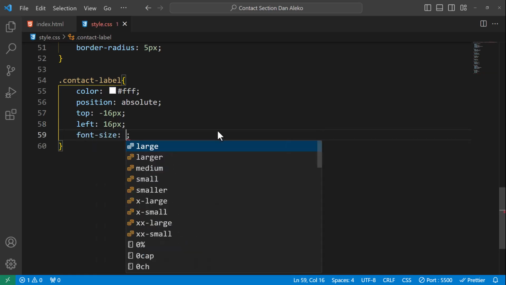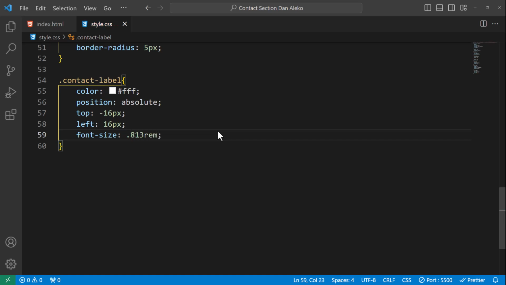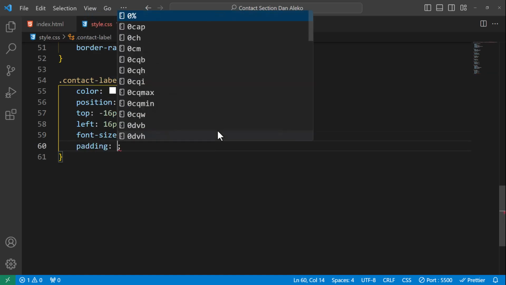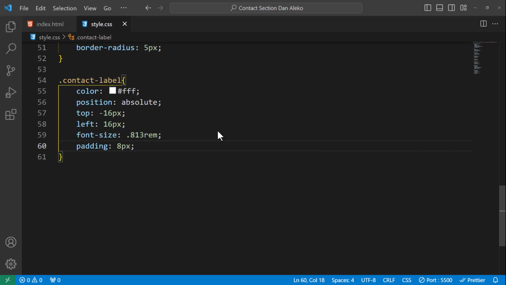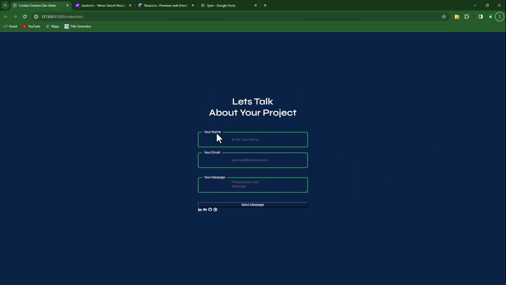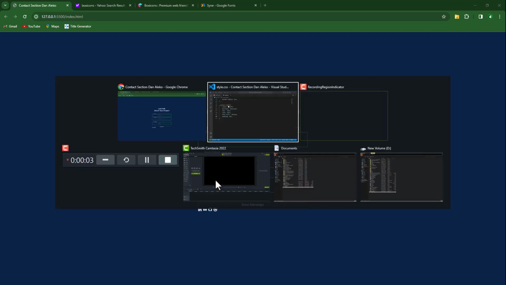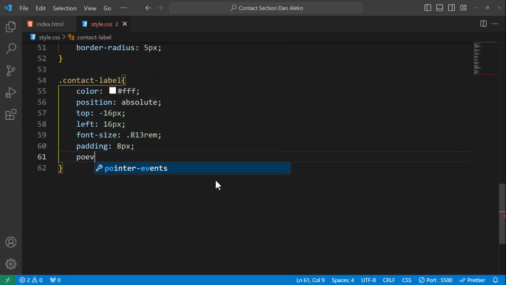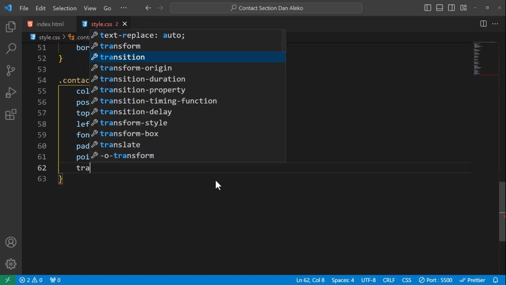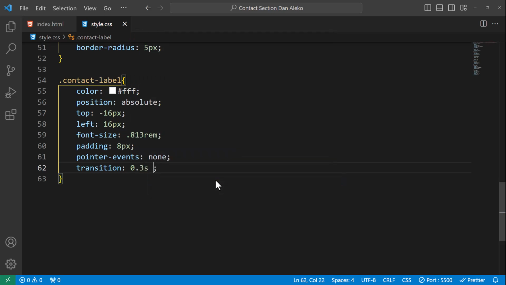Font size, 0.813 rem. Padding, 8 pixels. Pointer events, to none. This disables pointer events on the element, allowing clicks to pass through the label. This is used in cases where the label overlays an input field, allowing the input field to still receive focus and clicks. Transition, 0.3 seconds ease out.